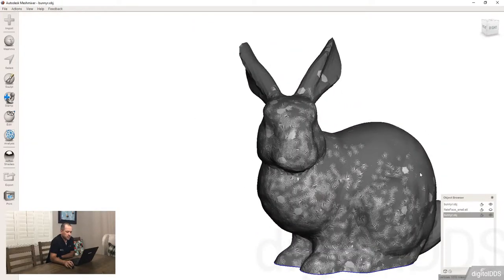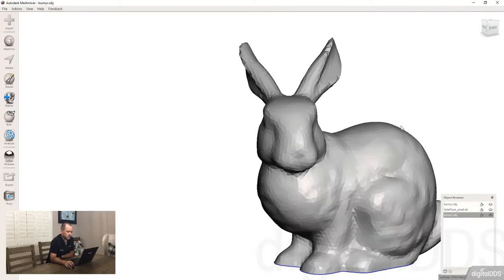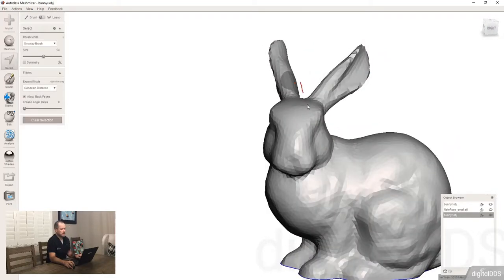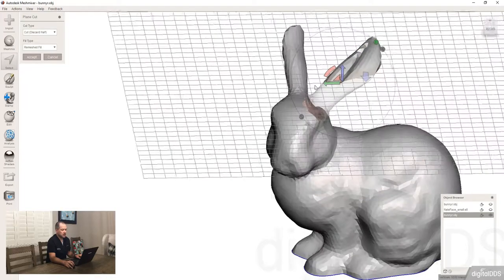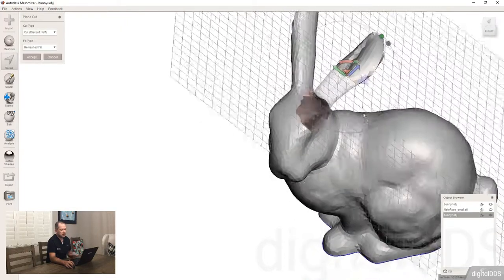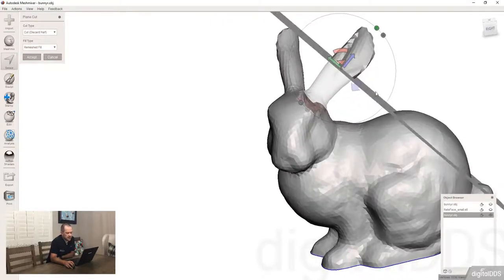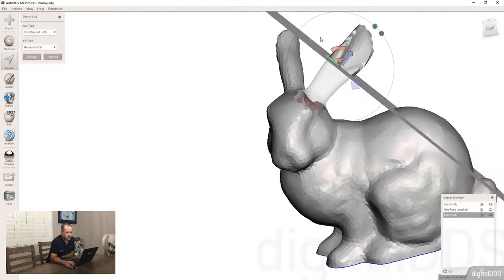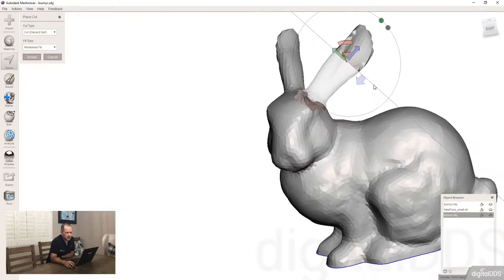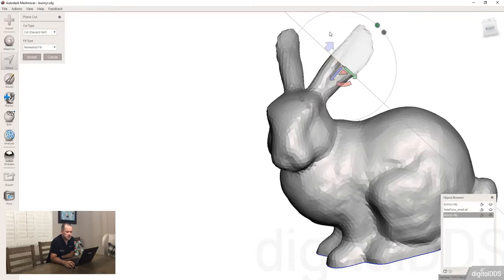What I want to show you as well is the attract to target. So I'm going to turn off the original for a second, and I'm going to go in and grab part of that ear and use one of the tools that we learned before, and that's the plane cut. One thing I didn't tell you about this plane cut, I did tell you that you could flip this around. I also wanted to mention that if you pull this way and the transparent side, or the side that's getting tossed, is on the wrong side, you can pull the other way, and notice that this way it doesn't do it, this way it does. So it does matter what direction you pull in.